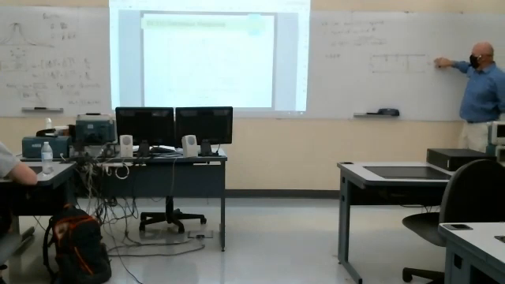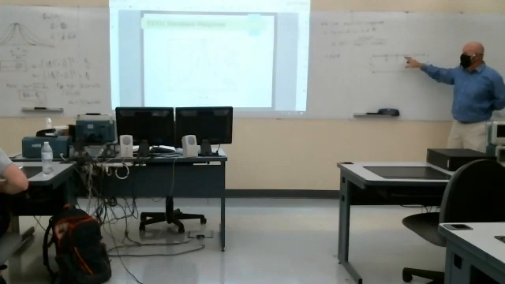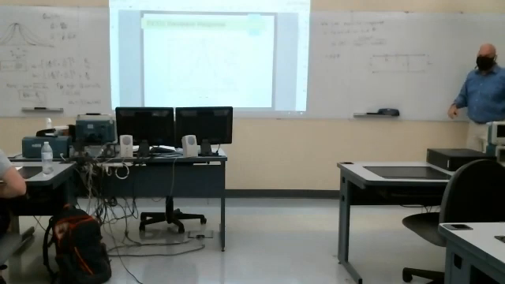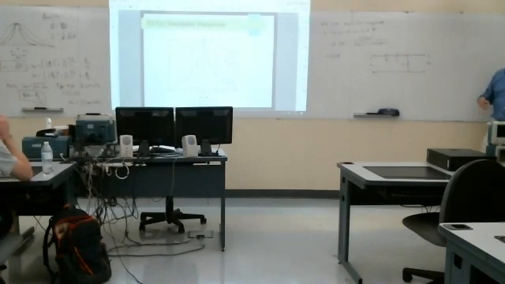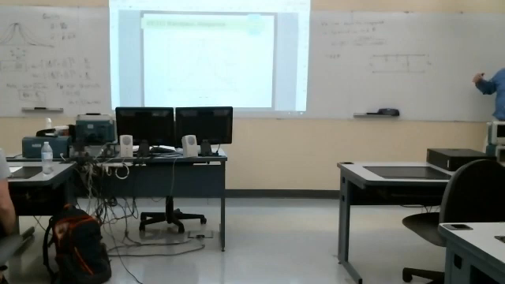At high frequencies, this is a short, but this has large impedance. The inductor would be like an open. So there would be no current, and the output voltage would be equal to the input voltage. So the output's 0 at low frequencies, and it's equal to the input at high frequencies. You can mentally picture that. That's a high-pass filter. You might expect, and you'd be right, if we actually swap the L and the C, you'd have a low-pass filter.